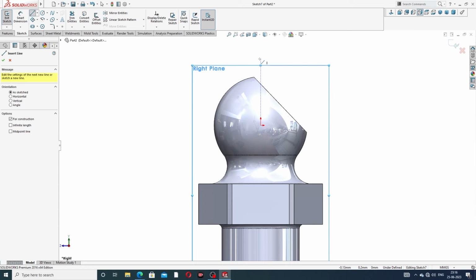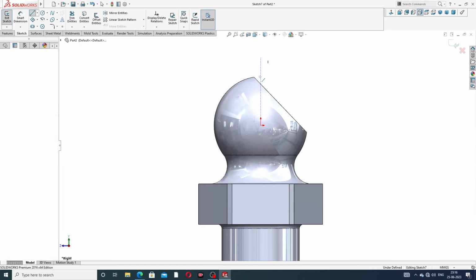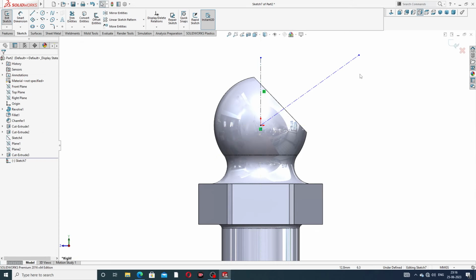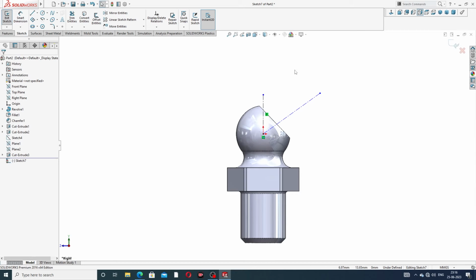The center line is from this to this. Okay, this is perfect, and select this line to this. Okay, this is a perfect line.